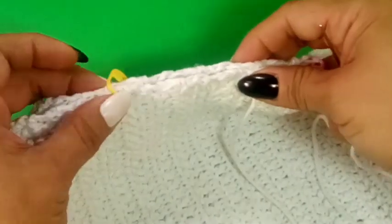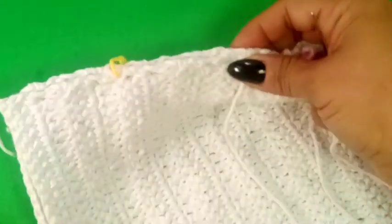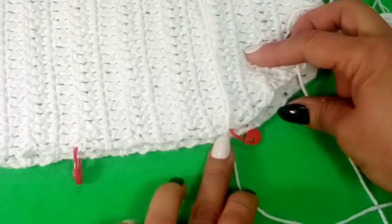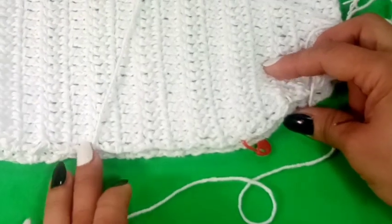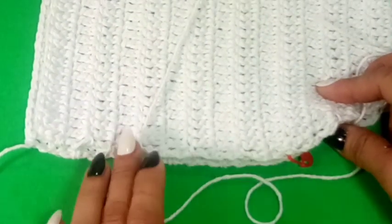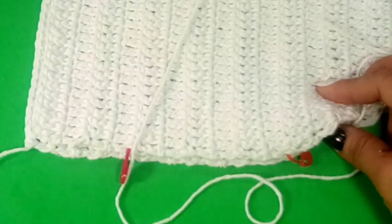You want to come down here. If you're going to go for the slit, fasten off. If not, go all the way down and then come to the other side. Same thing. All the way here, fasten off. Or if you're going to go for the full side, go ahead and sew this together all the way down and fasten off.